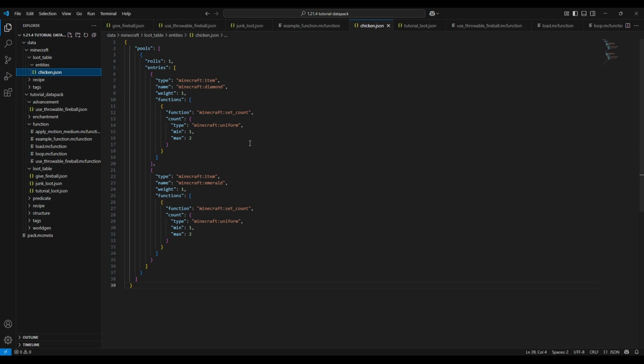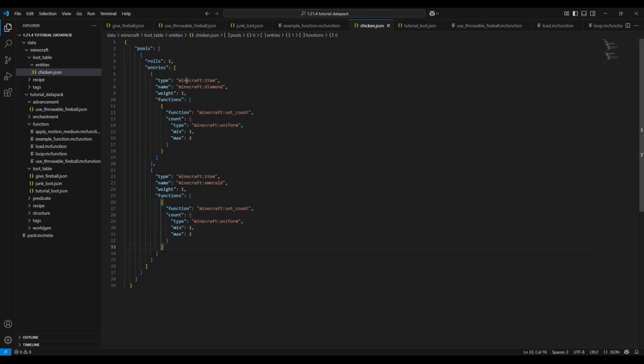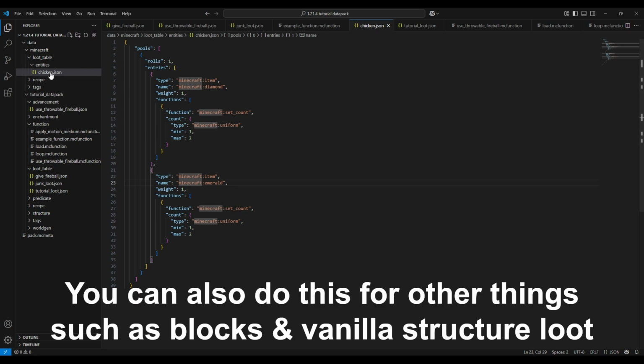And once you put in chicken, you can put in whatever you want to put in here. So inside our chicken loot pool, I've changed it so that the chicken will either drop a diamond or an emerald. Now, in the showcase earlier, I think we got pretty unlucky because we didn't get a single emerald at all, but it does appear. And that's how you replace another entity.